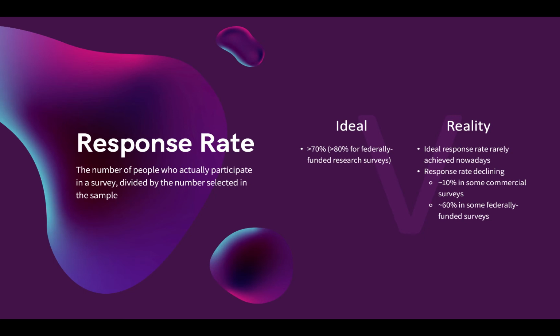to the survey. In reality, response rate has been decreasing since about the 50s. In many surveys nowadays, the response rate is around 10 to 20%. And that's sometimes attributed to the ballooning in the number of surveys that exist out there. Many people are less inclined to take surveys. Sometimes surveys are seen as intrusive. So fewer and fewer people are participating in surveys nowadays. Here we see 10% in commercial surveys. We see around 60% in some federally funded surveys.